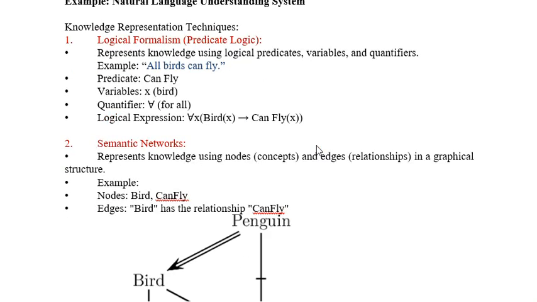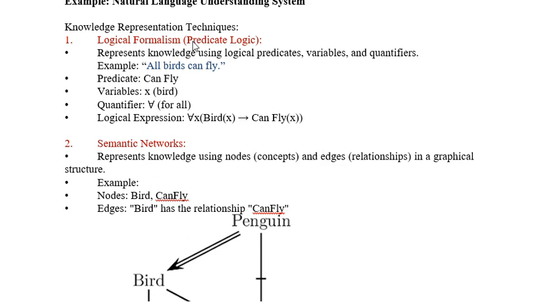What are logical formalisms? It's like predicate logic. So what is predicate logic? Take the example of weather conditions. In a weather report, we predict how the weather will be. After 2 days, it may rain. It is just a prediction. It may rain or it may be sunny also. It's predicting the weather condition by seeing the previous conditions. By seeing the previous conditions, we just estimate that it may rain, but it may not rain also. So it's just predicting. That is known as predicate logic. Yes or no? That's what they are saying.